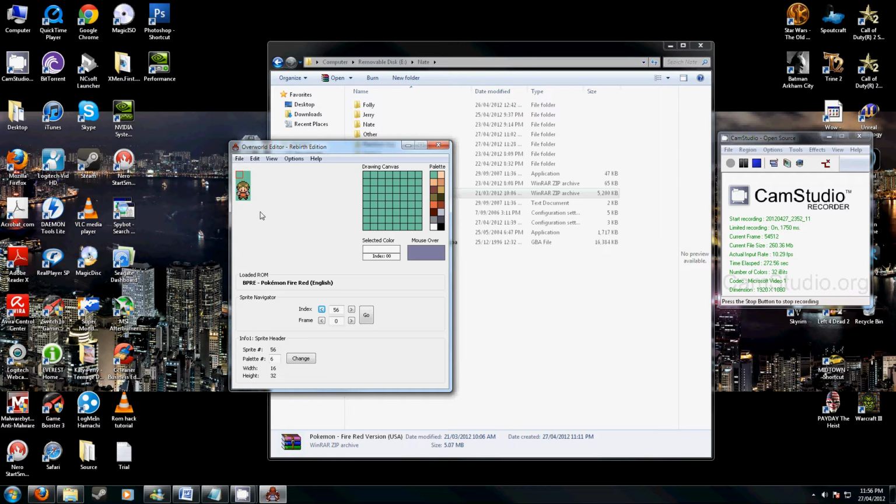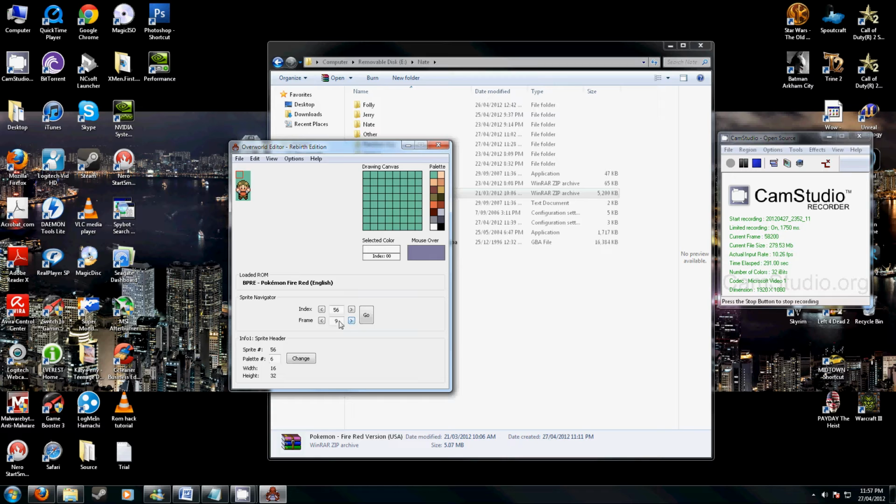Now, what you want to do, because that's the first person, and that's the first frame, that's person 56 on the first frame. First frame is always 0. So we'll scroll through the different frames, and this is what he looks like from the side angle, back, front. This is the way he walks, or she walks, I can't really tell.